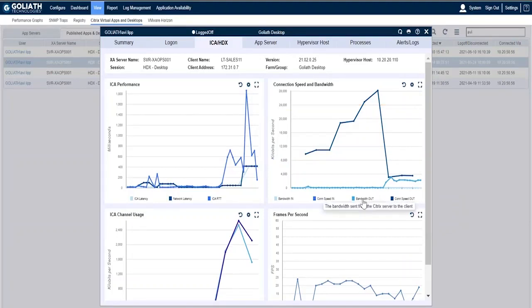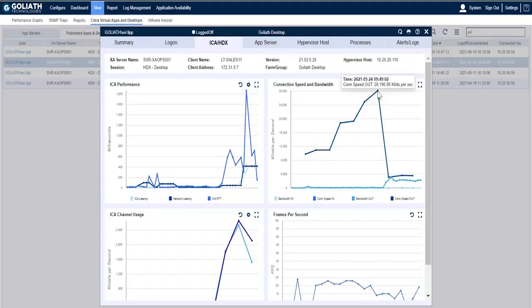How much was that user actually utilizing? In this case, at the point when round trip time started to spike at the end of the session, we were able to identify that there was a huge drop in connection speed available for that user. So this user had about 28 megabits per second. If they were saying, hey, it can't be my ISP, they say the most amount of bandwidth possible, you can understand that that user did have enough bandwidth when they weren't having issues.